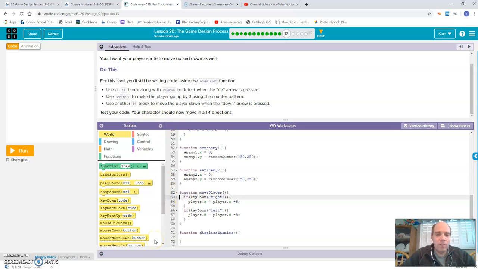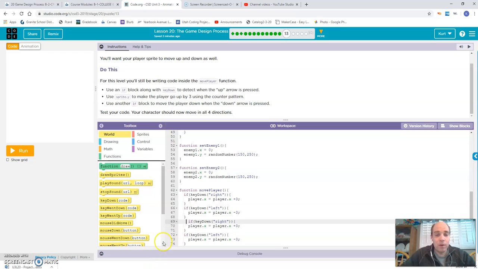So all we've got to do is copy these lines here, Control C, and then Control V. Remember, work smarter, not harder. Okay, and so hold on. If the key down is our down, then the Y is going to be increased.